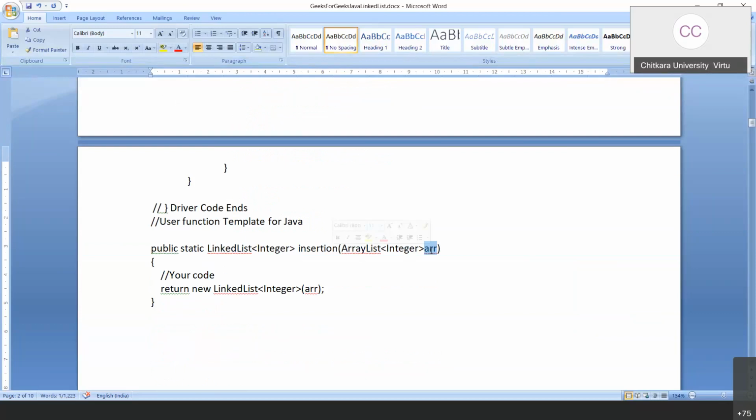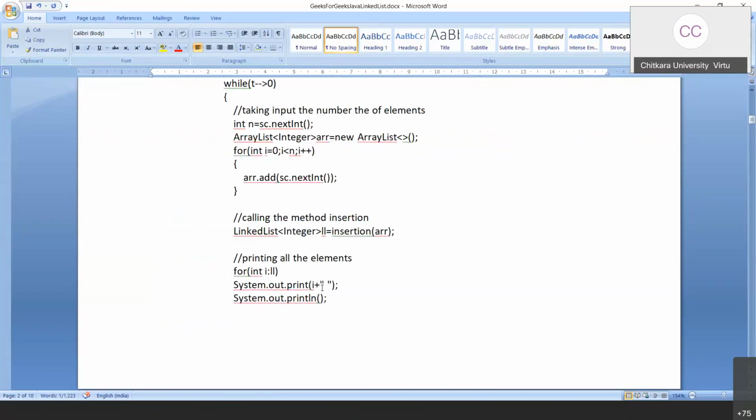So what I did was I simply said return new linked list, creating an anonymous linked list. In the brackets, I pass the parameter ARR. So I returned the linked list with ARR as a parameter. This created a linked list with the contents of the array that was then assigned to this LL, because that was on the left-hand side of the function invocation. And then I use a for loop to display the contents.